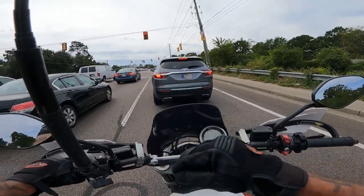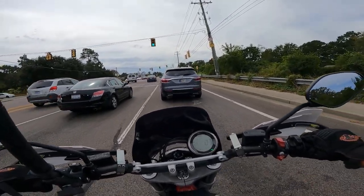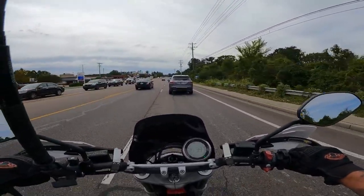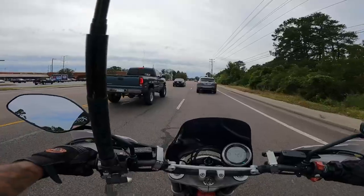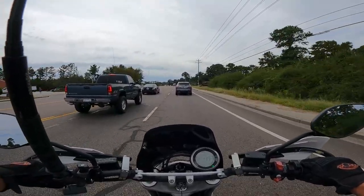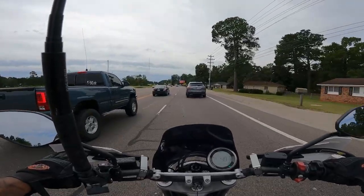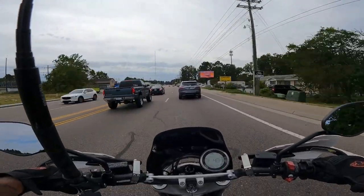I'm sure you can accessorize to your heart's desire. This thing has a lot of cool features. I'm not a fan of them doing just the LED ring — why didn't they just go the extra step and put the LED in the main headlight too? Especially on a bike like this, you have a really small profile. The more lights the better. People see you quicker than they're going to hear you in a lot of cases. A balance of exhaust and good lighting — that's something I would upgrade right off the bat.